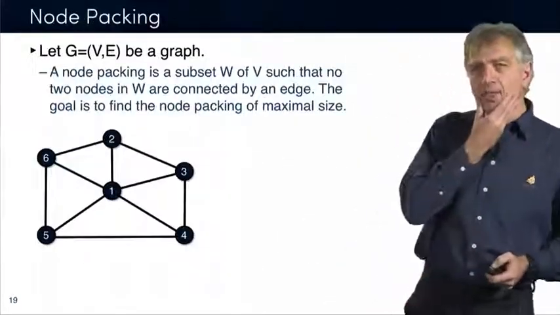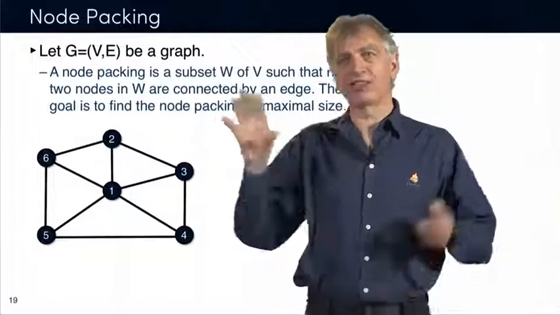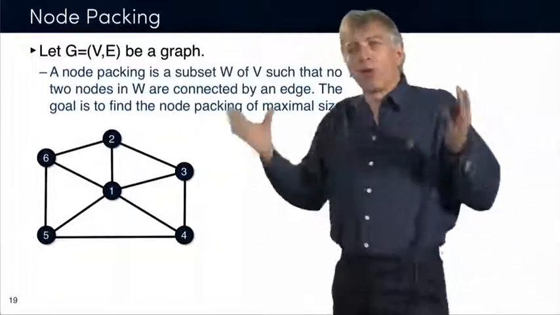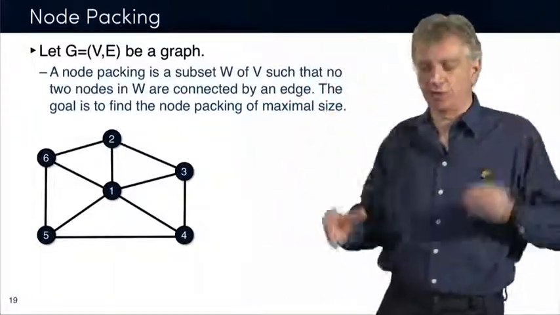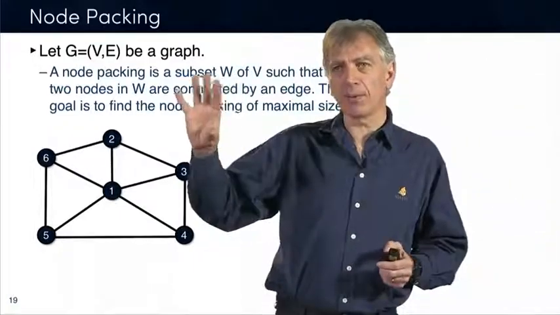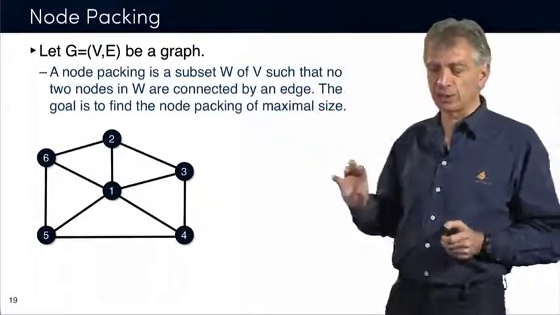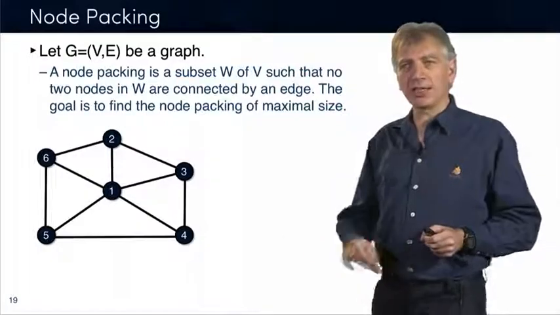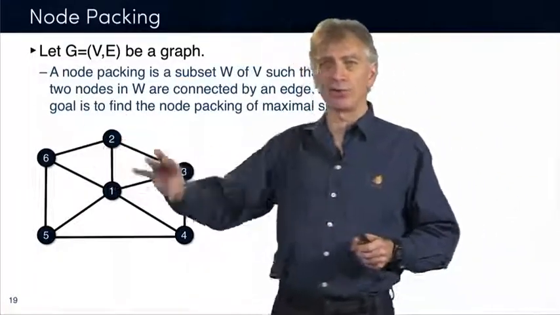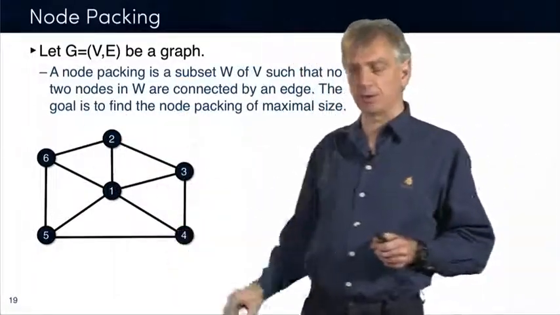Okay, so let me look at another example now, because this was kind of too easy, right? The formulation that we had already was a facet. So we're going to look at another problem where it's not so obvious. And this problem is called node packing. The key idea is, once again, you have a graph, with a variety of vertices, and then you have edges between these vertices.